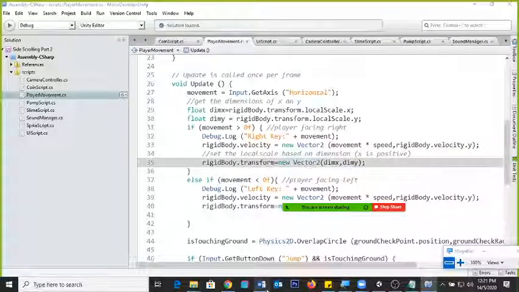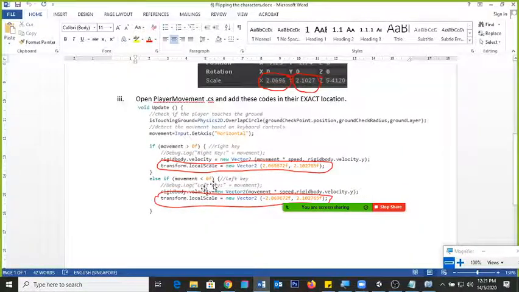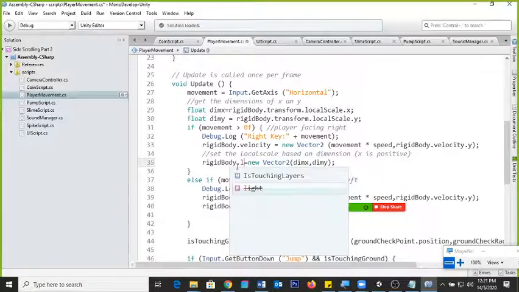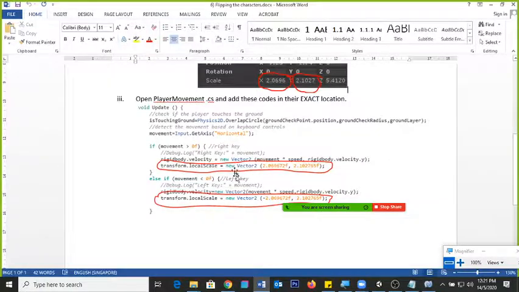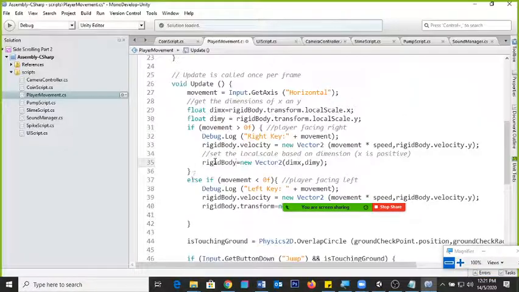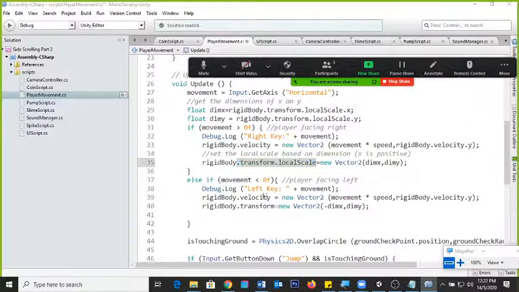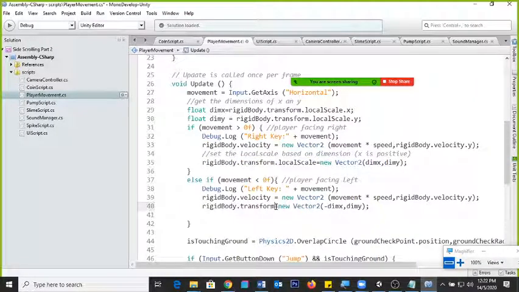Okay, there seems to be a problem with our code. The local scale: rigidbody.transform.localScale. So there's something wrong with my code just now.